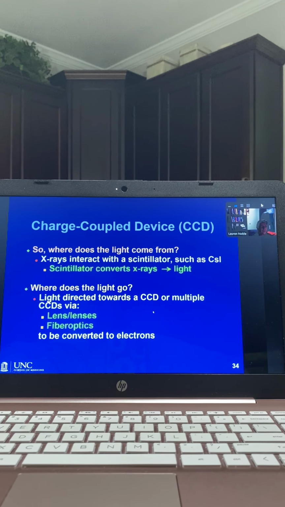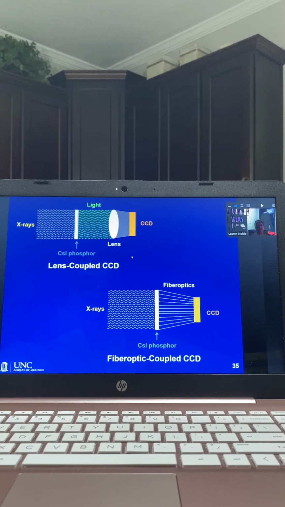And I think the neat thing is, I told you the CCD is smaller than a credit card, but notice here I told you that light could be directed just towards a single CCD. So you can have an image detector that only has one CCD in it. So how in the world can you X-ray anything with something that is smaller than a credit card? It's just kind of neat to think who came up with all of this and how it works. So I'm going to show you a couple of examples here.